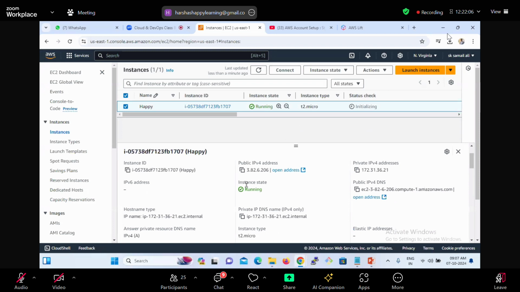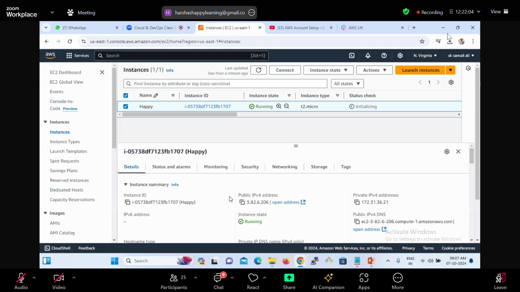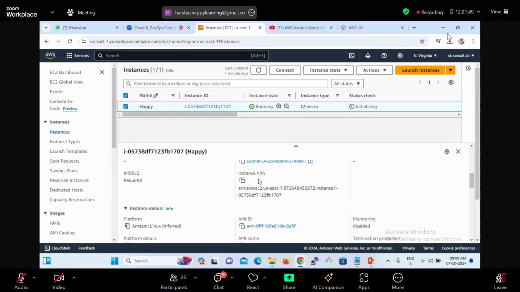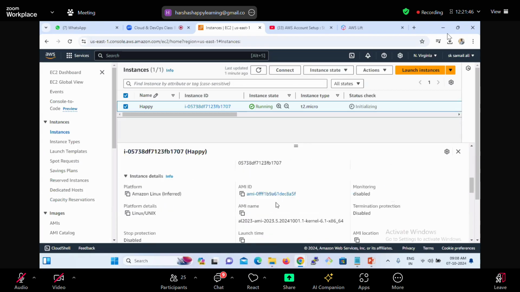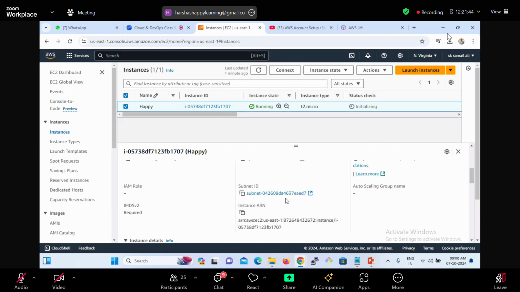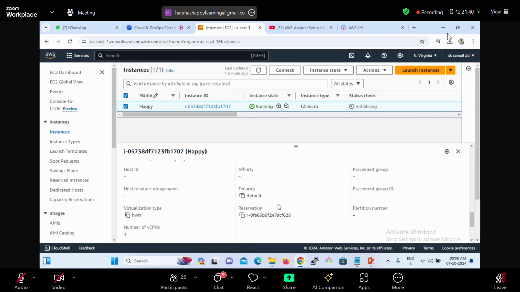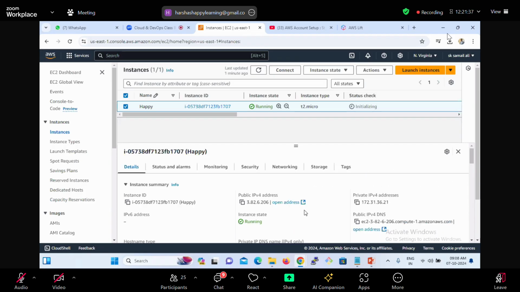Lots of information is there, like which operating system, which hardware, which network, and which key I selected. Extra information is also there, like the AMI I have created, and the key I created is also given. Now, to connect to the server, this is the important thing.